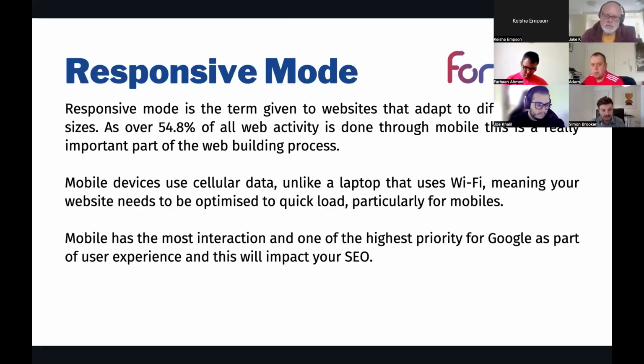Can I just interrupt very quickly, Simon? You've raised a really, really good point. I suppose a question I have for you is, should somebody such as Jennifer be interested in taking the next steps and creating, designing and building their own website, is this something that forms part of our support service? I wouldn't particularly be happy with somebody just receiving support on how to build a website. We've got so much more to our game than that. But is that something that you could support as part of someone's journey with us?